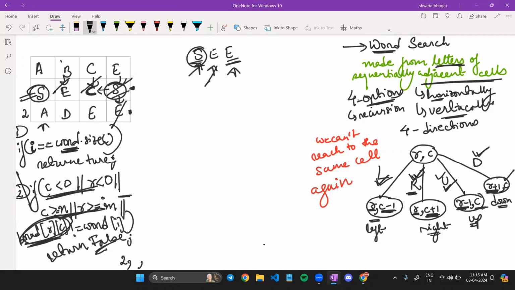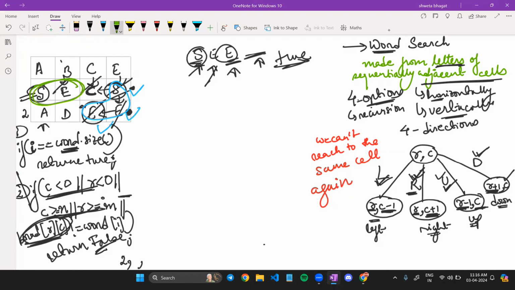So now we have E, and we'll explore the four possibilities for this particular cell. So we'll move left, and we can see in left we have E. Here as well, we'll have E. So we'll mark this as visited and we'll move forward. So we can see that we have completely exhausted the word and we'll return true, saying that we got this C, and where is it? It's over here, correct? This is S-E-E.